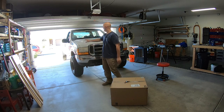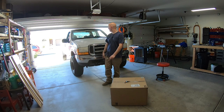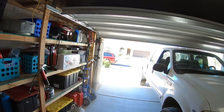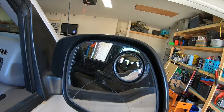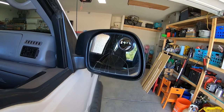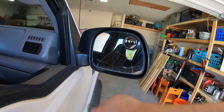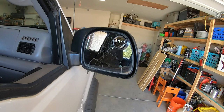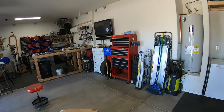But today what we're doing is replacing the stock mirrors on this thing. These mirrors are super tiny for such a large-sized truck and you can't see everything. You can put those little blind spot bubbles on these things to help, and they do help dramatically. But overall the mirror just feels too small — it looks small on the truck too. We're going to get rid of these. This one's cracked anyway.